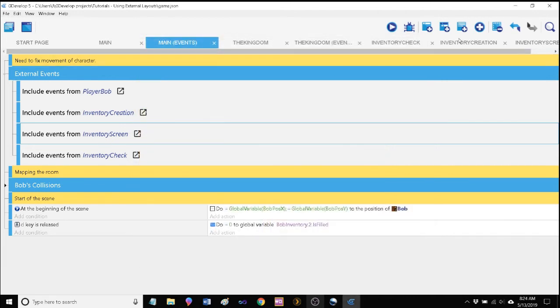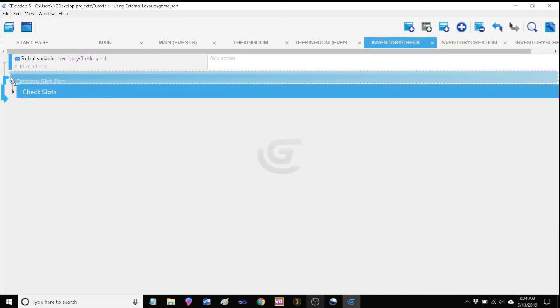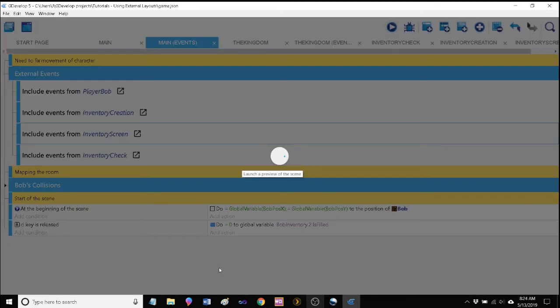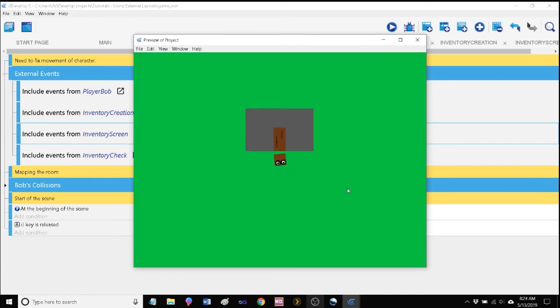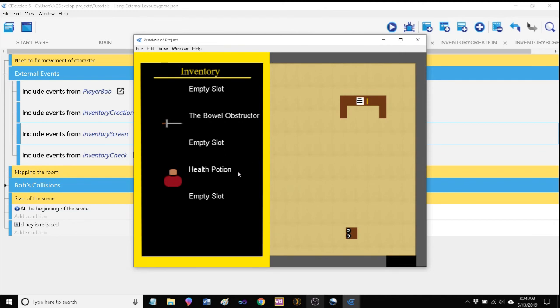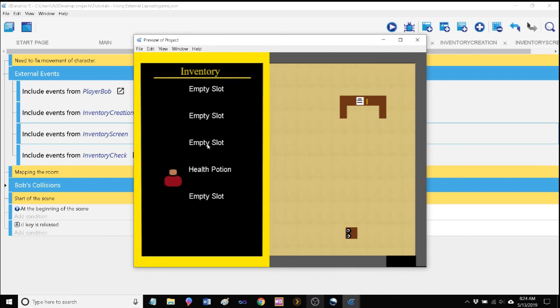So, what do we need to do? We need to move this up here, and that should take care of that. Yep. Let's make sure it works here too. Yep. All right, we are officially optimizing. So what happens when we hit the D key here, and now bring the inventory back up with I, it's gone. And that's exactly what we wanted it to do.